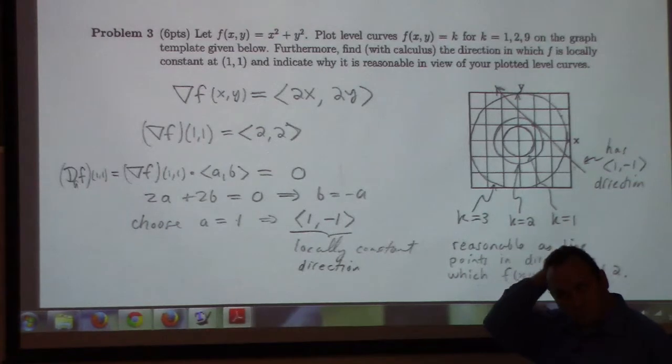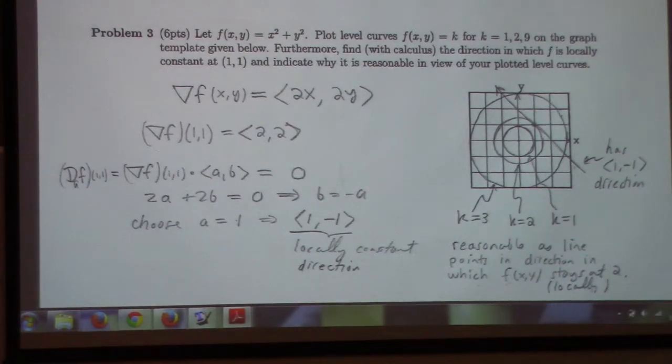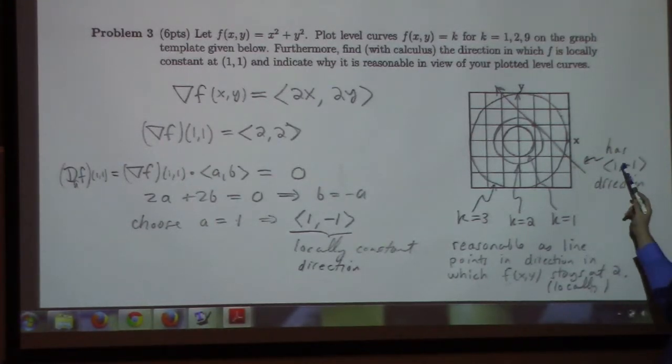Yeah. In this problem, any pair of numbers would work for the vector as long as they were equal in magnitude but opposite in direction. 1, -1, square root of 2. Yeah, in the 1 -1 direction, I would have also taken the -1 1 direction, I would take the 2 -2 direction.